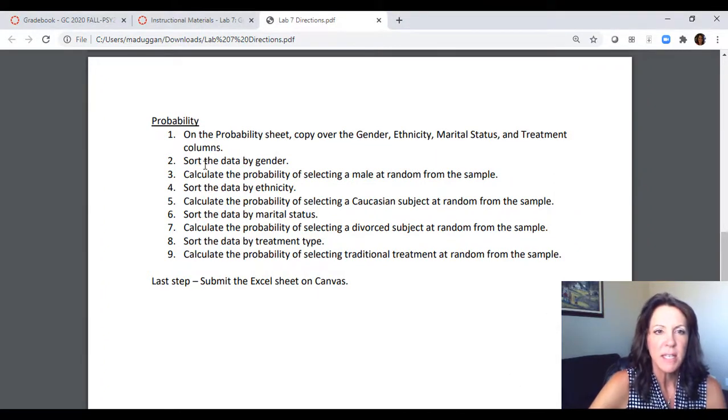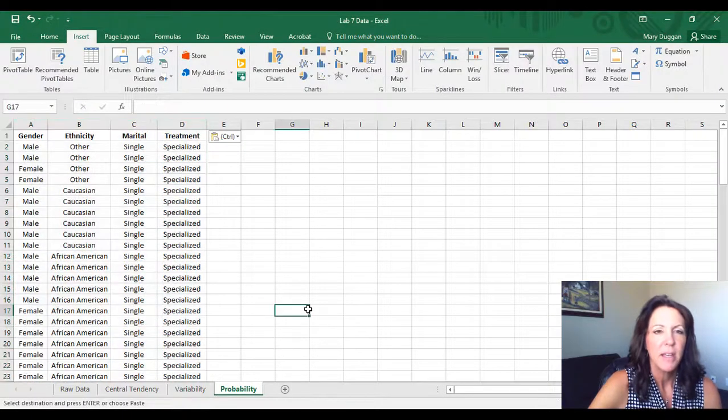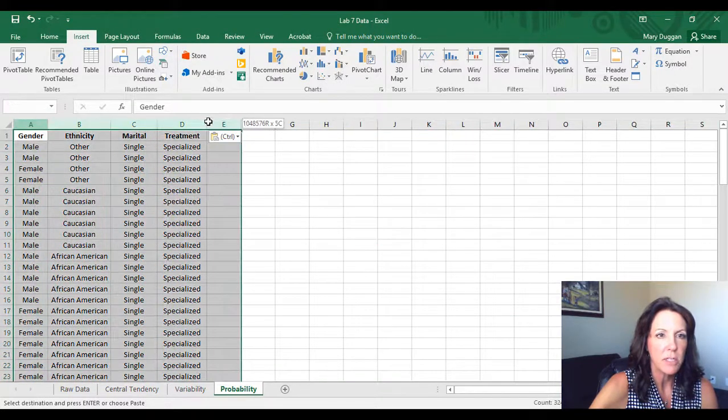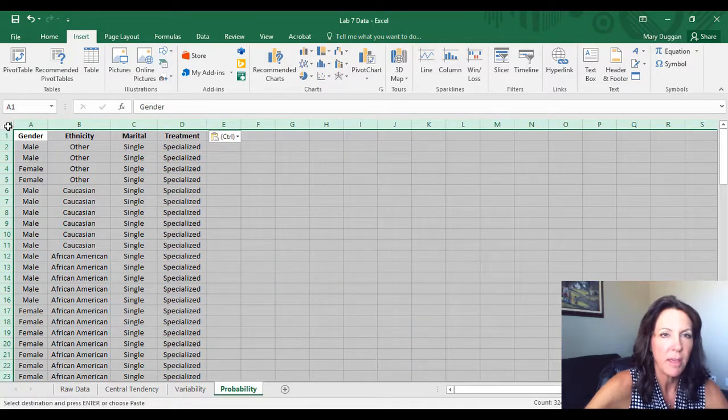The first thing it says is to sort the data by gender and then calculate the probability of selecting a male from the sample. So how do we sort? Well, we do it in a very specific way. The first thing I'm going to do is select all my data. I can do that by just clicking on this corner button here, or I could do that by selecting everything. I like hitting the corner button when I know I want everything.